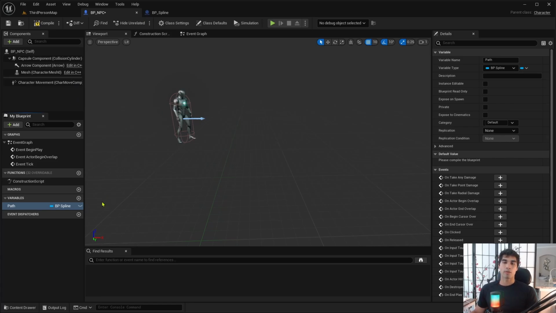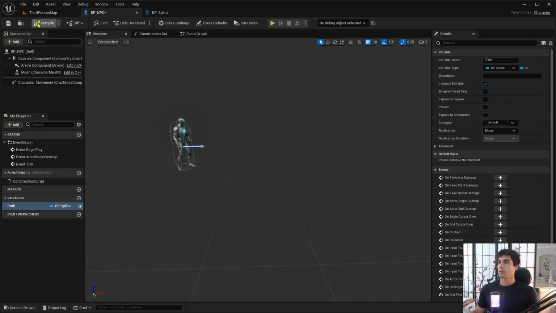Get an object reference for this, and we want to expose this on spawn here. I'll save it. Exposing this on spawn is going to enable it so we can click this thing and have it follow the path that we're trying to get it to follow. And I'll show you that later on.